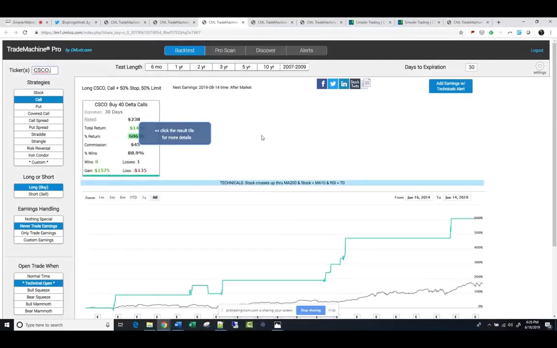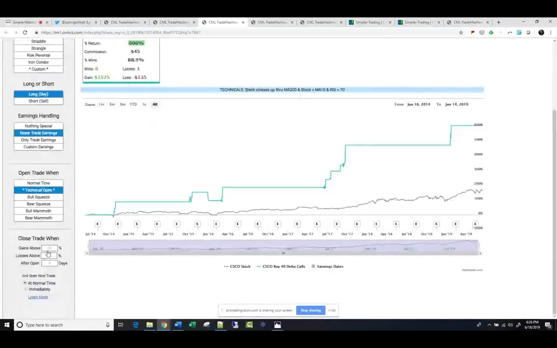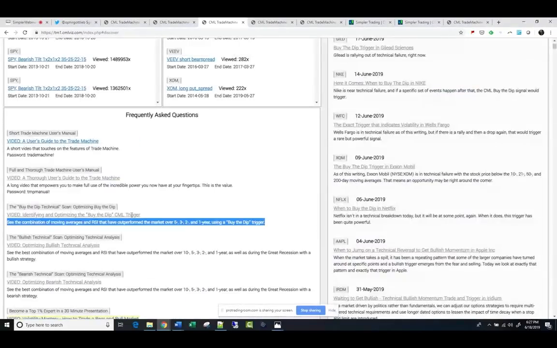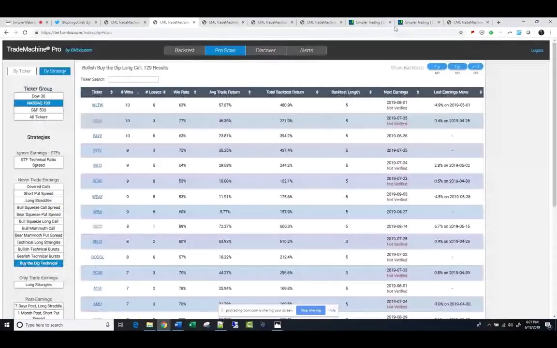The scan loads all of the requirements. First of all, the stop and the limit, 50% stop, 50% limit. The other one is you're using 30-day options, so you're going to exit when it expires, if you don't hit that. You don't have to memorize this because you can do it in the scanner. But really, you want the Discover tab. In the Discover tab, we talk about this in great detail: how you get in, when you get out, what the exit requirements are, and why we chose those exit requirements. So the answers are always on the Discover tab or simply by running a scan. Okay.